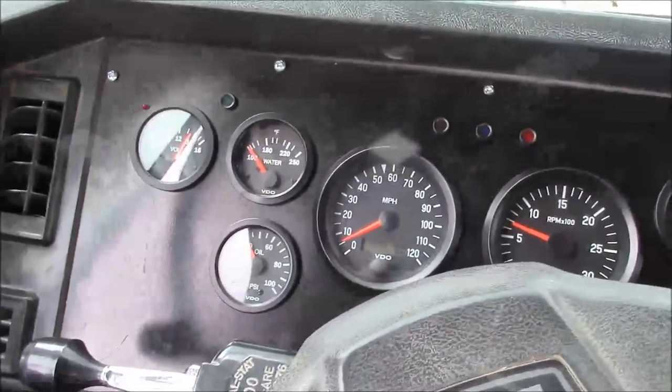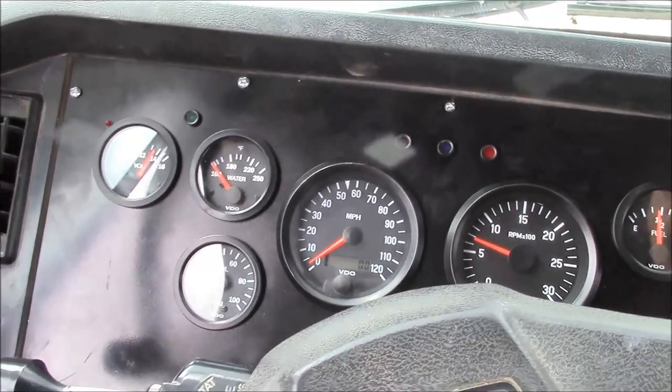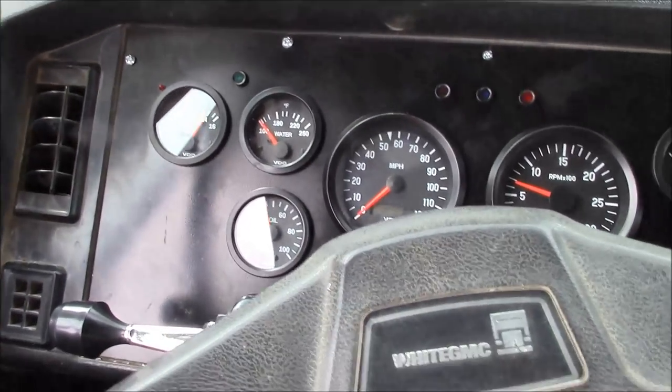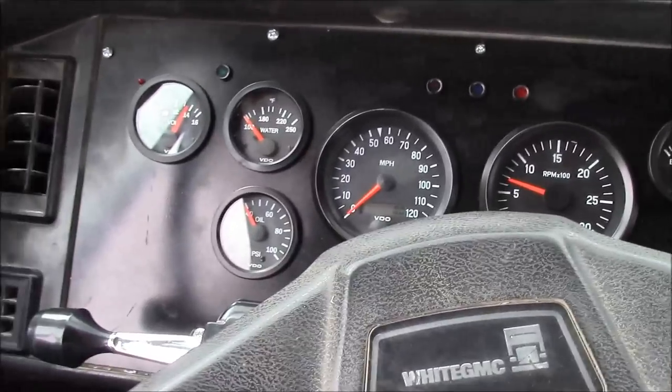If I read the directions right, it should start working on its own. Let's find out.